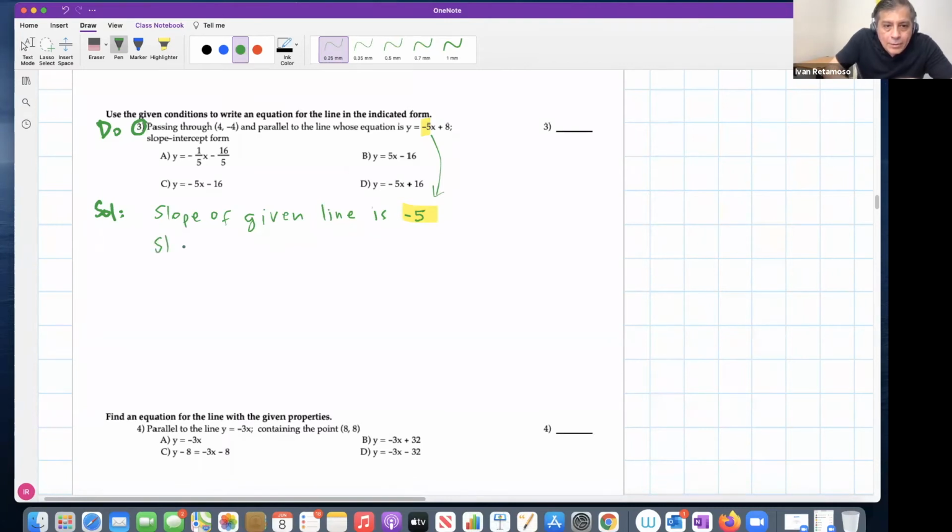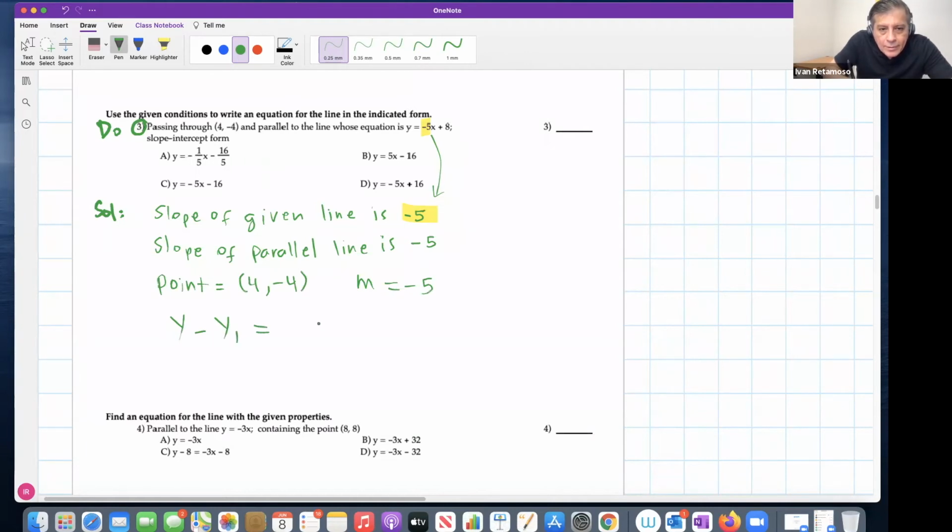And turns out a slope of parallel line, since the slope of parallel lines are the same, is also -5, right? -5. So we extract the slope. And now with this base point 4 comma -4, the line passes through this point, and this slope, it is not hard to figure out the equation of the line, right? So remember this so-called point slope form that you're going to use when you take calculus. So try to get used to this form.